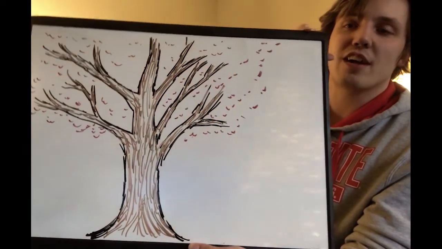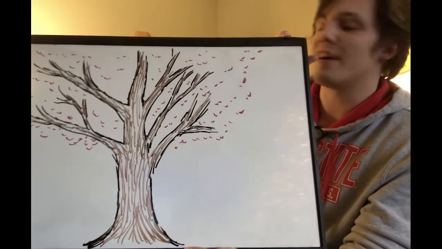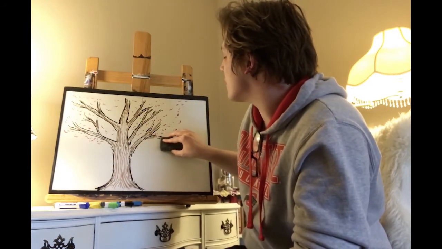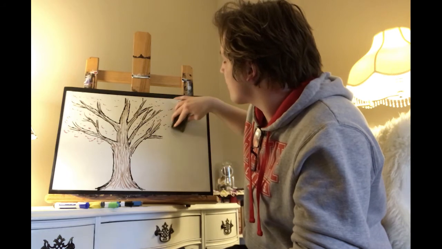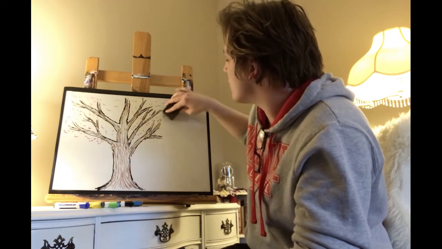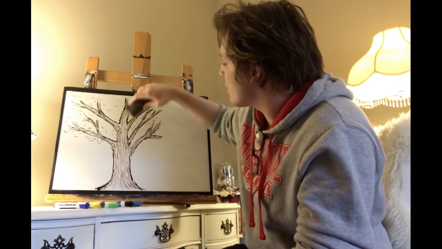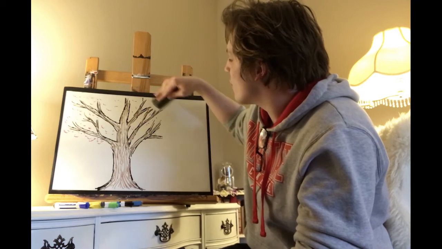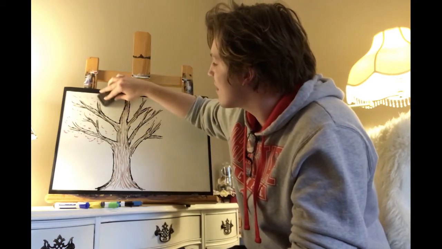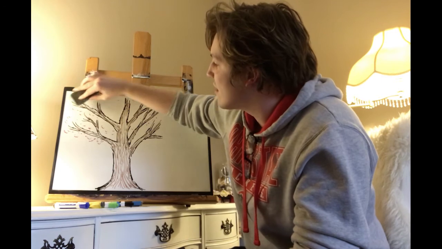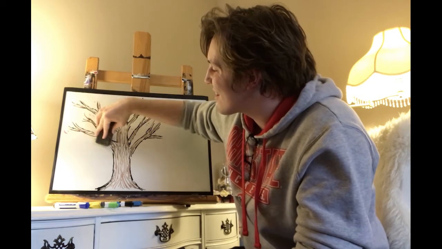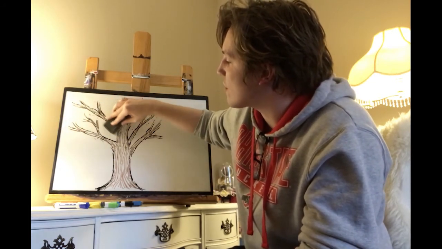So see, we've actually got quite a few different pinkish lines here, giving us the indication of spring blossoms. Now eventually these will become green, so I'm going to erase some of these. So in late spring, these will turn green, and in summer they'll be green. And then we'll eventually get into my favorite kind of trees, which are the fall trees. So those are really, really pretty. So now, once I get these all erased, we'll go back to our winter tree.